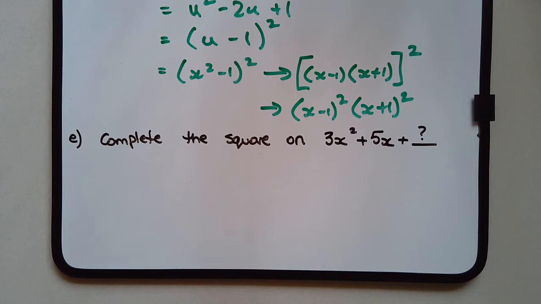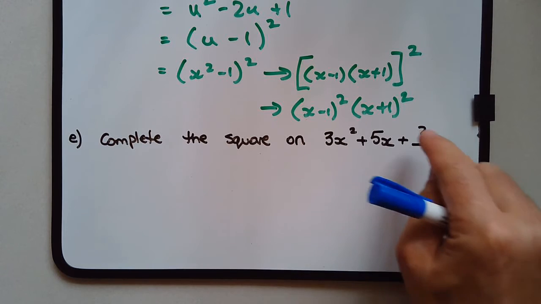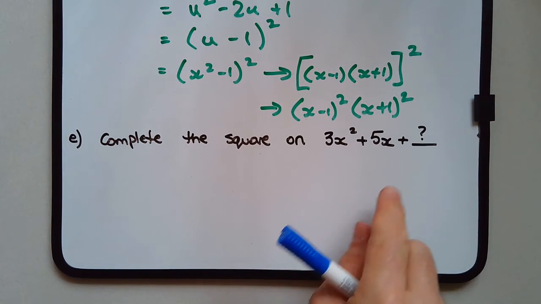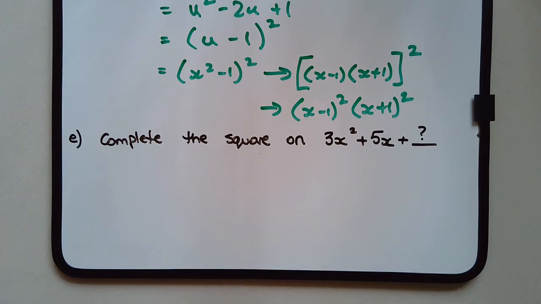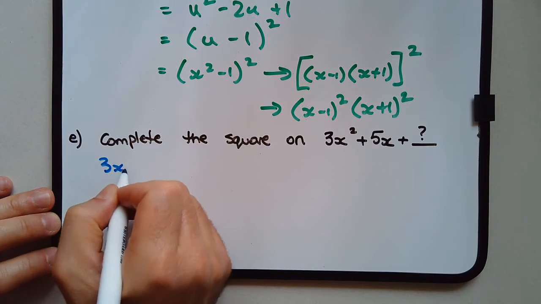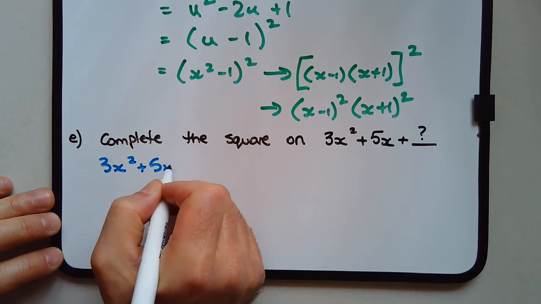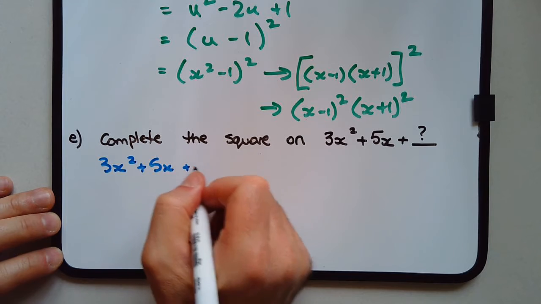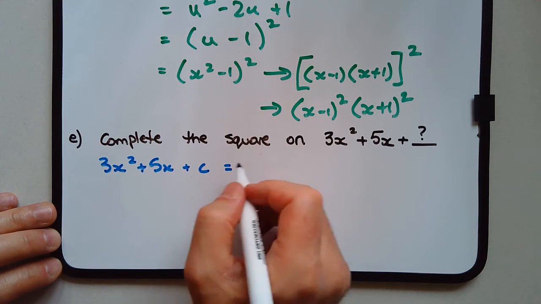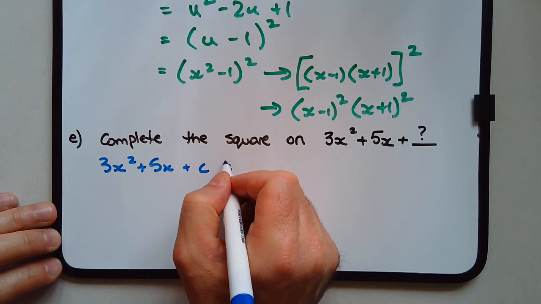We need to express this in a particular form. When we're talking about completing the square, we're talking about finding something, the constant term there, so that you can express this 3x squared plus 5x plus whatever as a perfect square. And a perfect square has a particular form, doesn't it? So what we want is 3x squared plus 5x, let's call that plus, say, c. We don't know what the c is really equal to.